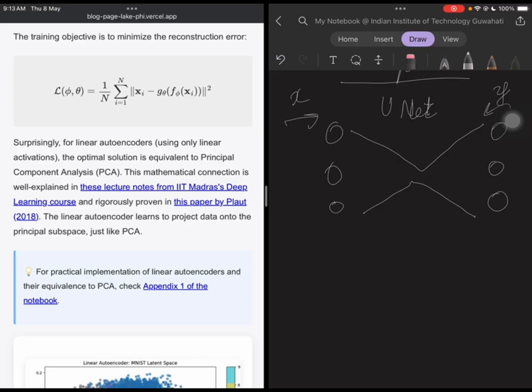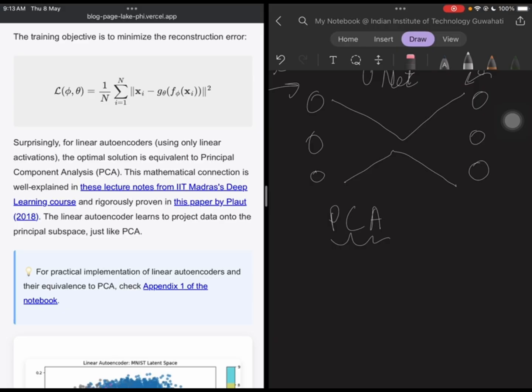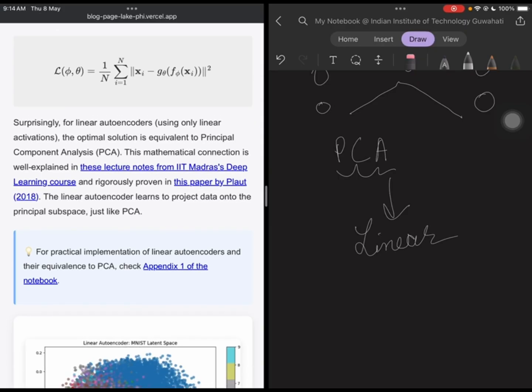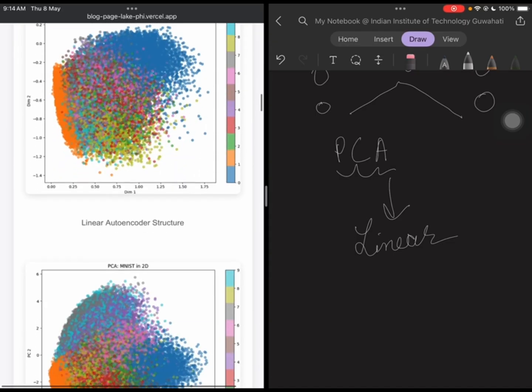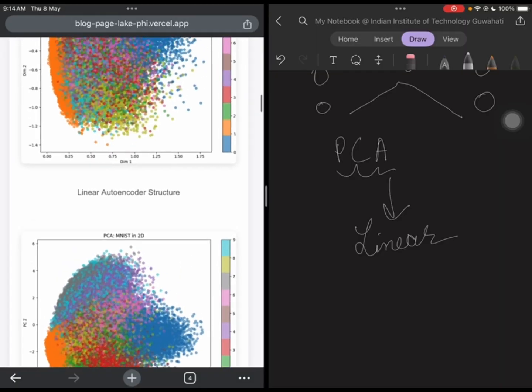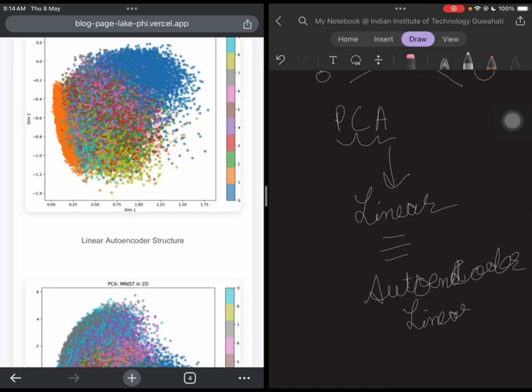Surprisingly, we also know that we can do dimensionality reduction using PCA. So what is the point of using autoencoders then? Autoencoders are obviously a more flexible architecture, but PCA is also there, and we know it is linear. So what I did was, I didn't know the theory, I discovered the theory later on. I experimented in Kaggle. The results were very similar, with similar clusters on the MNIST dataset for PCA and the autoencoder, after removing the activation layers, making it a linear autoencoder.